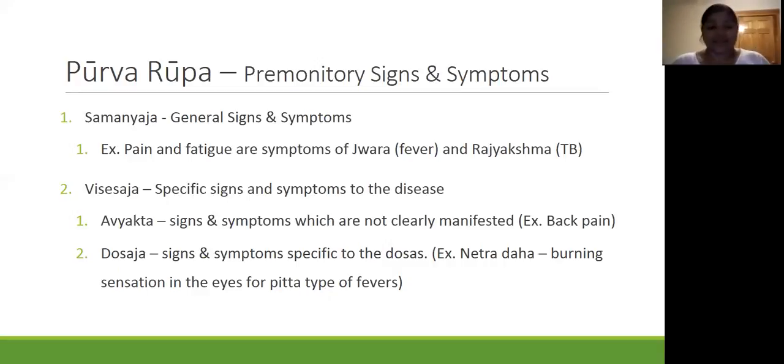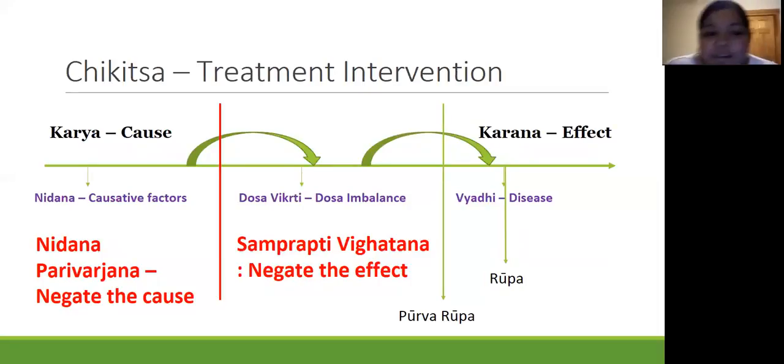Okay, so what do I mean by these specific signs and symptoms, or these general signs and symptoms? Remember we were talking about the timeline and the pathogenesis of a disease. As we can see here, even when you get to the stage of purva rupa, that's not the beginning of the disease. The beginning stages, or the pathway of how this develops, started long before the purva rupa, which is described in the 6 stages of samprapti, which we earlier looked at. So what happens is, you have all of this underlying festering of doshas. It starts off with these causative factors. You get a mild disturbance, something indicating, well, I don't exactly feel healthy, or something's wrong, I don't feel right, but you just don't know what it is.